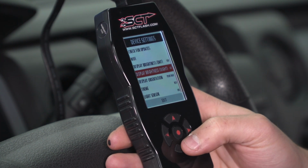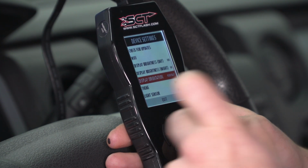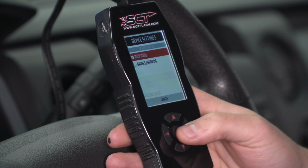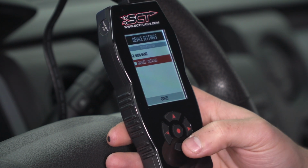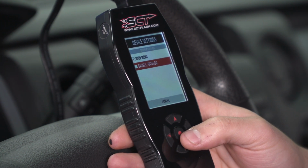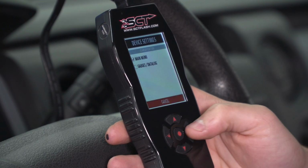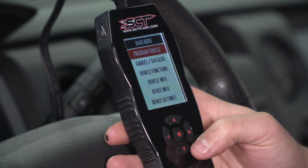Display, obviously, you can change the brightness. It auto-corrects to day and night modes as well. You can change the orientation from portrait to landscape. There's a couple of different themes to personalize it to your own touch. The other thing worth mentioning here in device settings is startup function. You can have it so as soon as you plug it in and it boots up, it'll go right to the gauges and data log menu instead of the main menu. So if you're connected to a windshield mount or a vent gauge mount or something like that and you want to track this every single day, that's a really useful function, so you don't have to navigate there yourself. All right, and then finally, factory reset, you can hit exit back to the main menu, and that's your export.